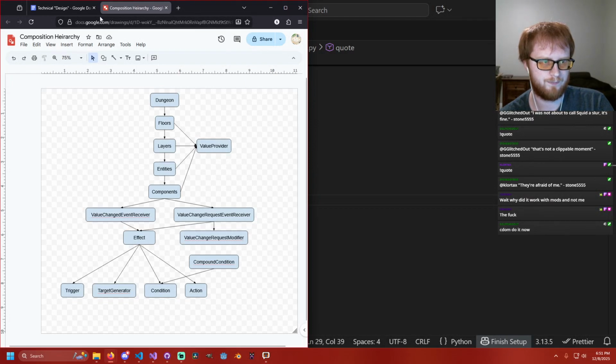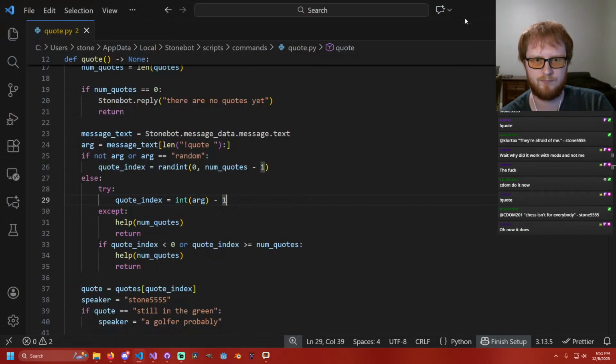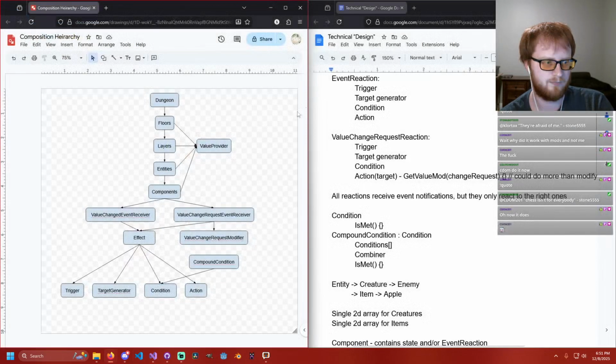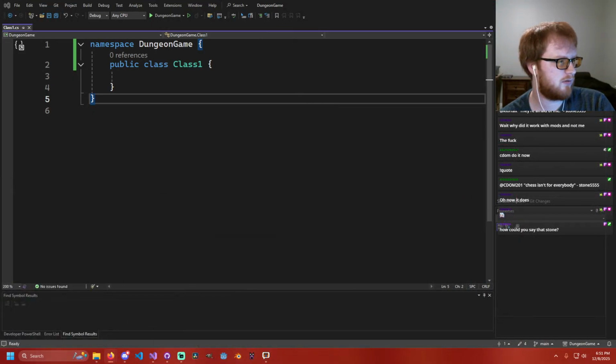Okay. I feel relatively confident with that. Yeah, there we go. Nice. Now it does. That's the magic of my bot, is that you can change the script on the fly. And it just works.